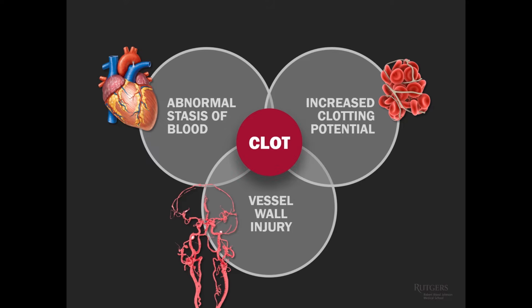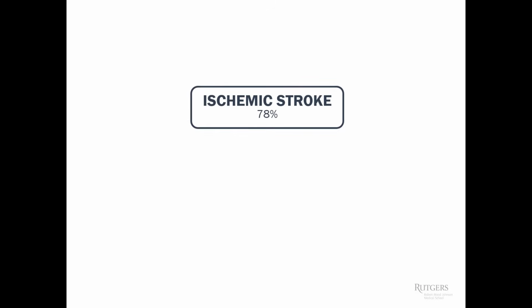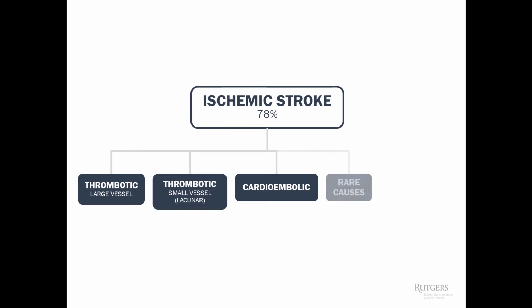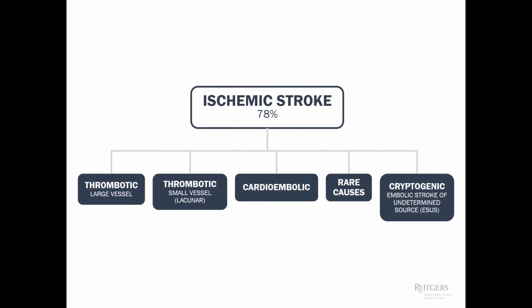So in a nutshell, stroke risk comes from disorders of the heart, blood vessels, and blood itself. It's not rocket science. So to expand on Virchow's theory, ischemic stroke, the most common kind of stroke, may be caused by vessel disease, cardioembolism, rare causes such as hypercoagulability and genetic derangements, and in 1/3 of the patients, even after extensive stroke workup, we never prove a cause. And those are known as cryptogenic strokes, although recently they've been reclassified as embolic strokes of undetermined source because they look embolic. So let's tackle the thrombotic mechanisms first.